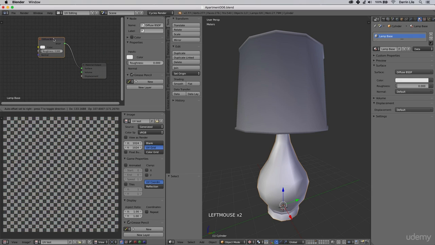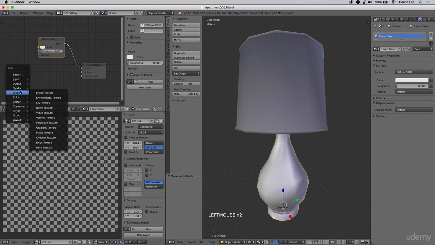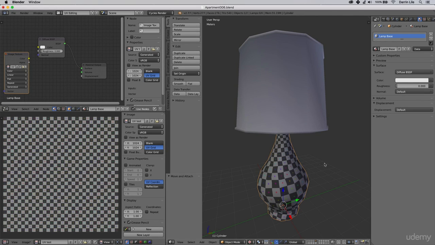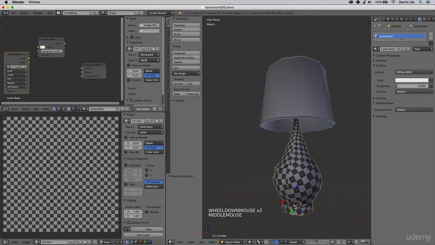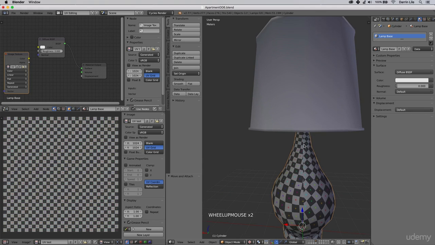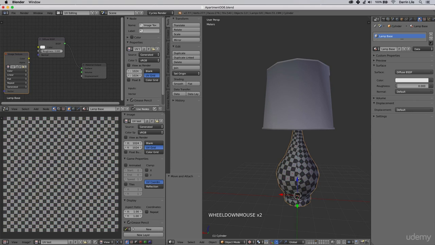Now we can assign the test pattern texture to the lamp material. So I'll press Shift A, Texture, Image Texture, and let's pull down this little menu right here, and you can see it right in here. So now you can see here is our test pattern. And it doesn't look great. Of course, you can see that seam very clearly back there, but the good thing is we can put that seam away from the camera, away from the player, so it won't be seen.